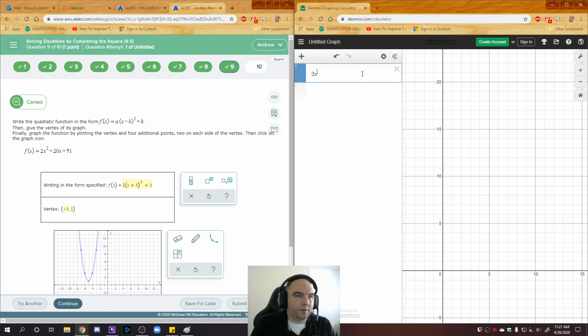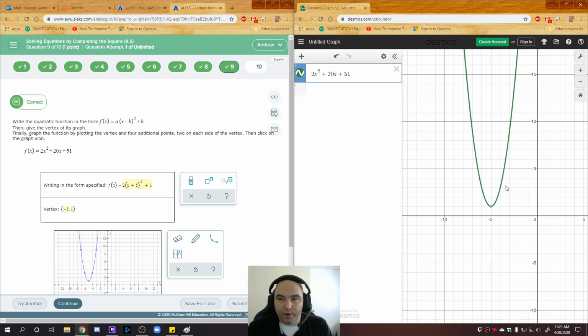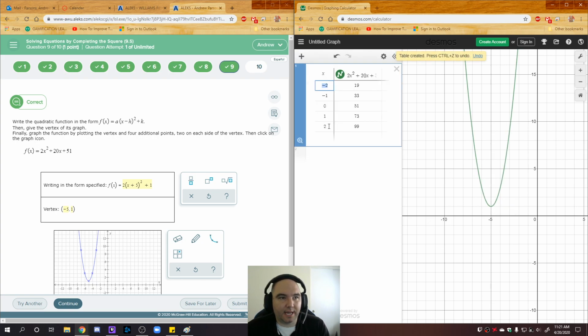Now this is where I'm going to segue into the other way to do it. You could graph the original, or graph your answer, I guess, and it'll still show you the way your graph is supposed to look. So if you're having trouble with the graphing part, if you at least type in the original, it'll still give you the vertex, and it will still give you a rough way of how to graph it. And again, you can convert it to a table. You'll have to delete some values and change them.